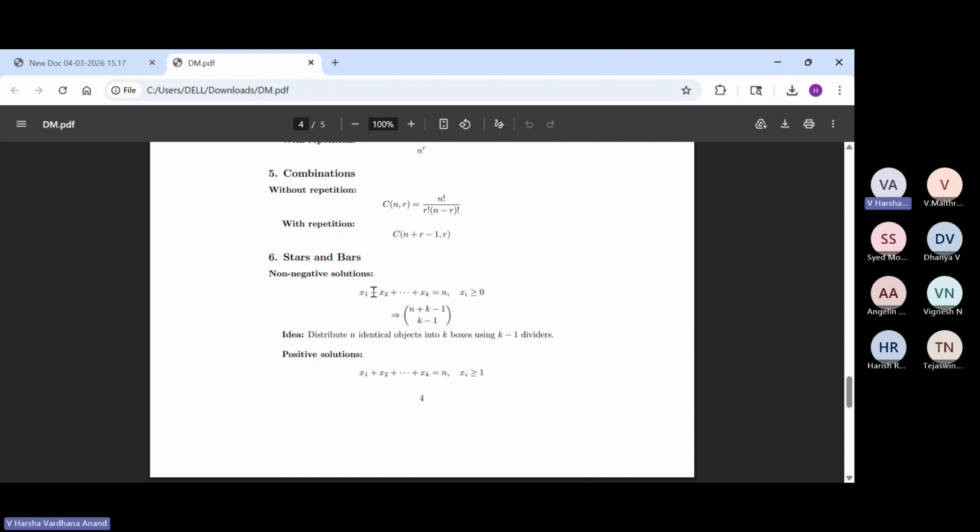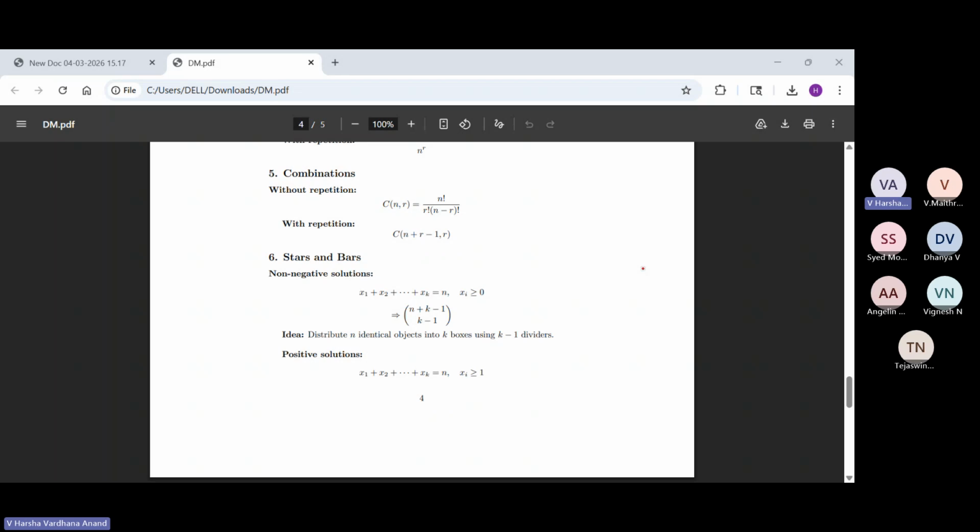So for the number of non-negative solutions, stars and bars essentially means that you have like 5 stars, let's just take, and you can only represent them in 3 boxes. So you have like 2 bars here. You're dividing the entire space into 3 regions, 1, 2, 3. You have to represent 5 in 3. So how can you represent 5 in 3?